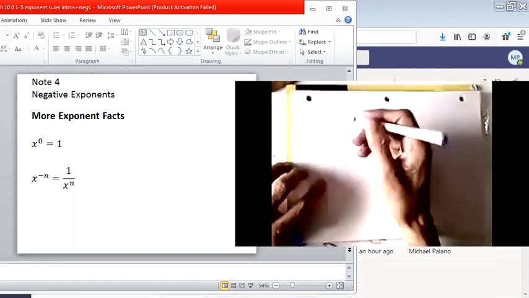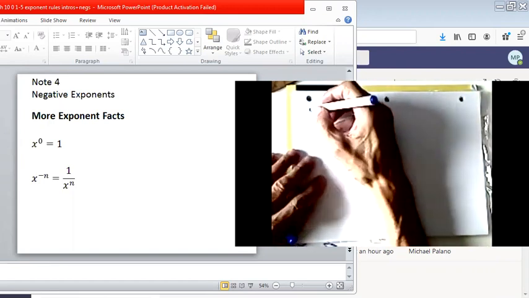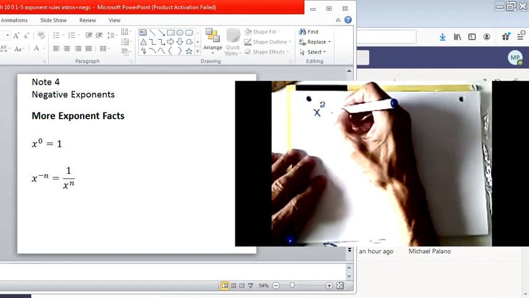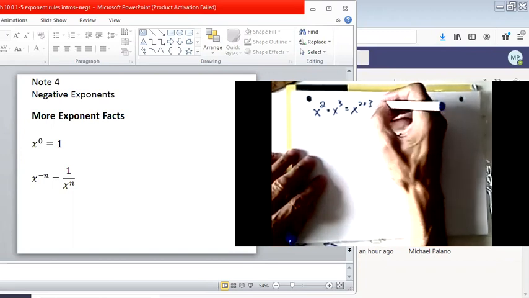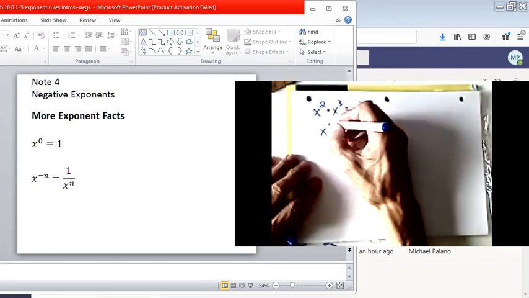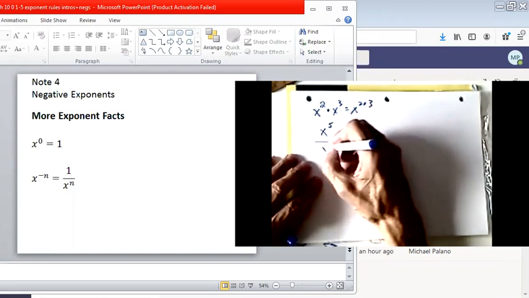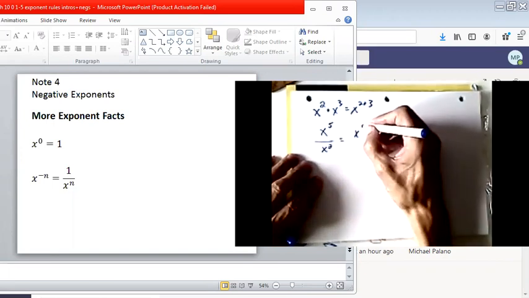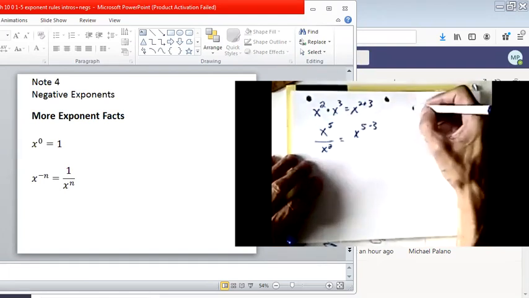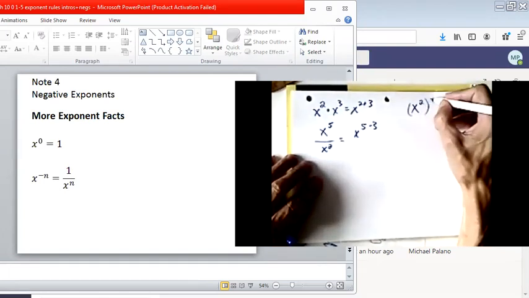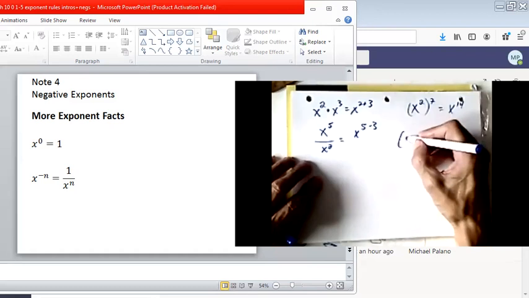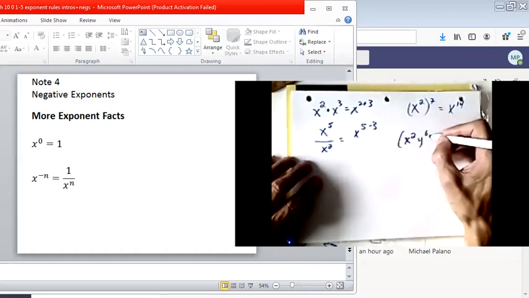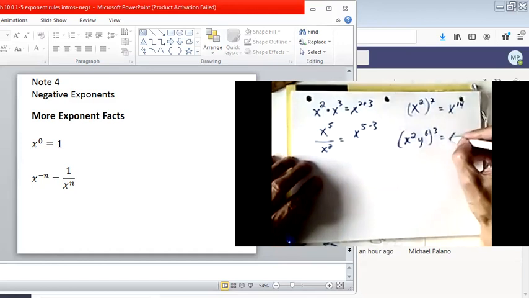The ones we had from before: if terms are multiplied, the exponents get added. We just used that. If terms are divided, exponents subtract. We used that one. We used this bracketed one. So that's the 14. We just used this one. X12, Y6 with a 3, so that's X6, Y18.